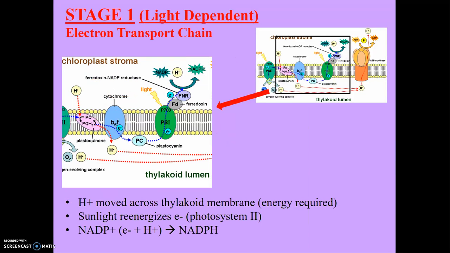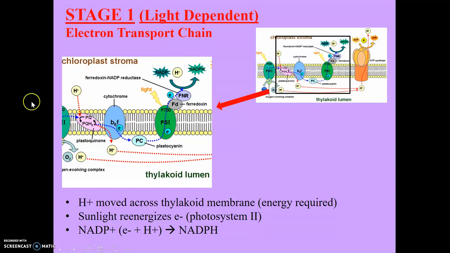Now, as that happens, the second part of the light-dependent reactions begins, and that's what we call the electron transport chain. So we have, again, this kind of complex series of steps that happens throughout this membrane, but really what I want to do is follow the blue line. The blue line here is showing us the movement of these electrons. So as water is split, as the proteins and the enzymes in the photosystem 1 get excited, it releases electrons.